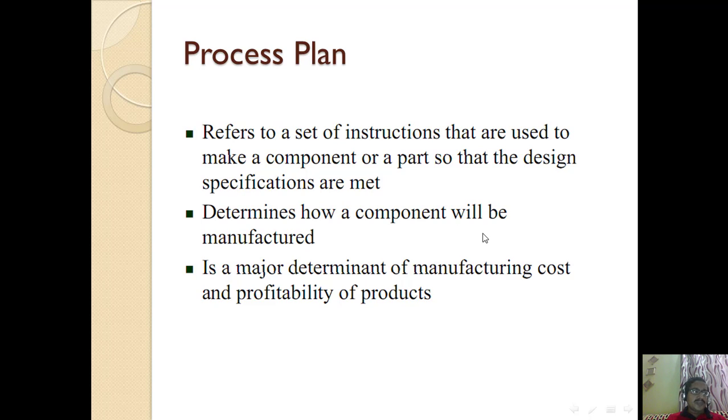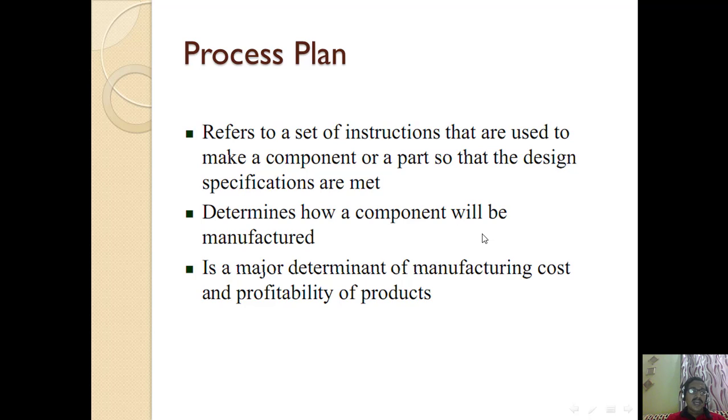So what is a process plan? Again I am dictating: a process plan is nothing but a sequence of instructions to manufacture a part as per the design specification. Whenever the design specification comes, you have to develop the sequence or instructions to manufacture this particular part, and that is the process plan, which basically bridges design and manufacturing.